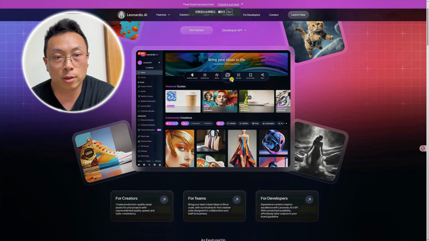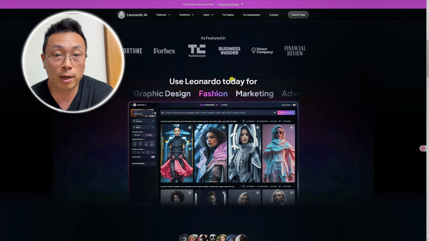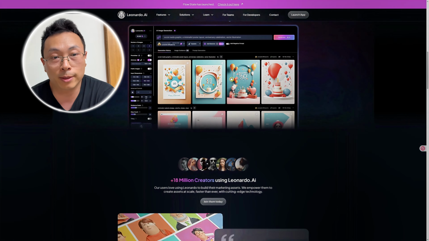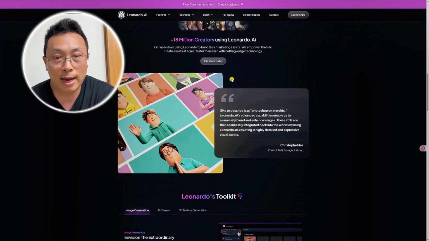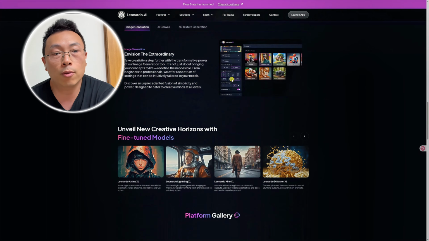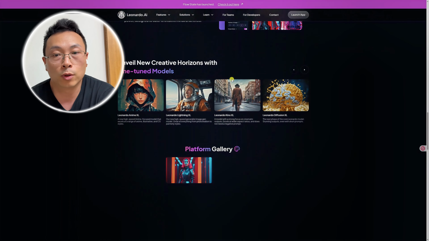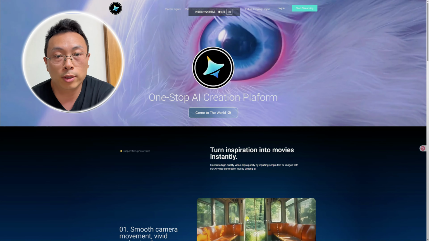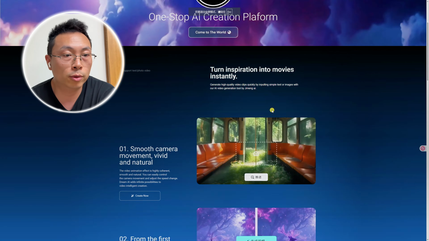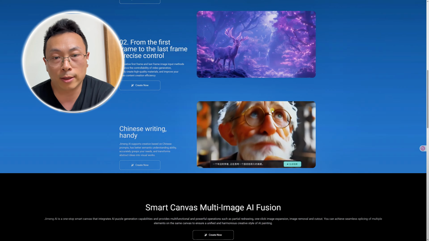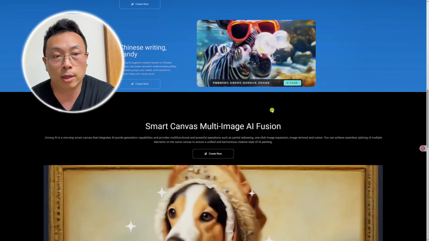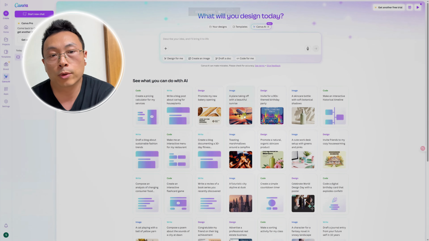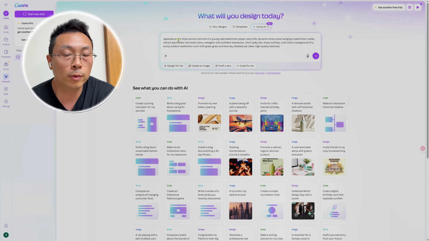I'm going to be testing Leonardo.ai, Canva AI, Google ImageFX, and Jimeng, all using the exact same prompt to see how the image generation stacks up. After doing some initial tests, we noticed that all these tools generate images pretty darn fast, usually within about 10 seconds. So we're gonna mainly focus on image quality.